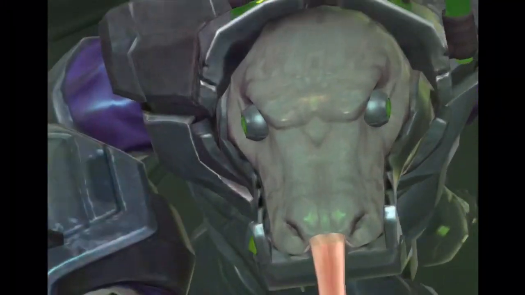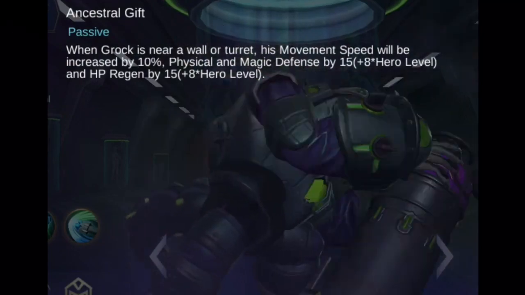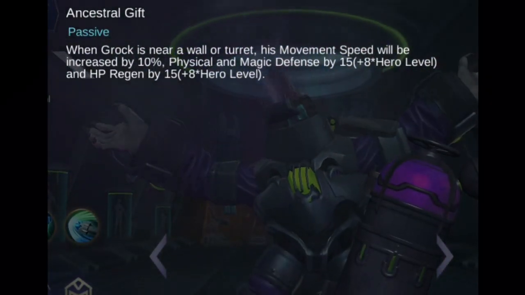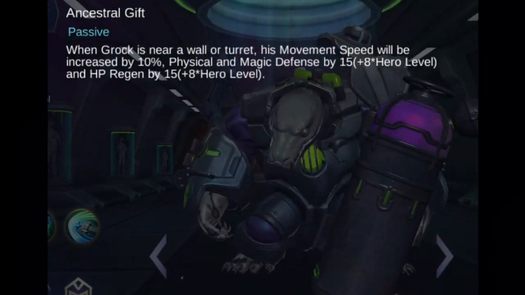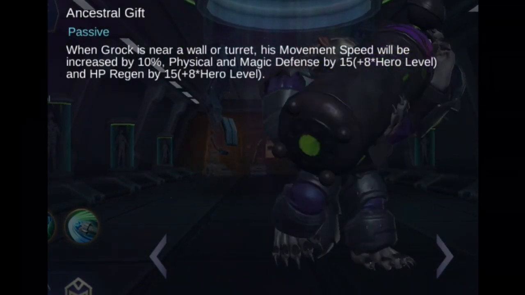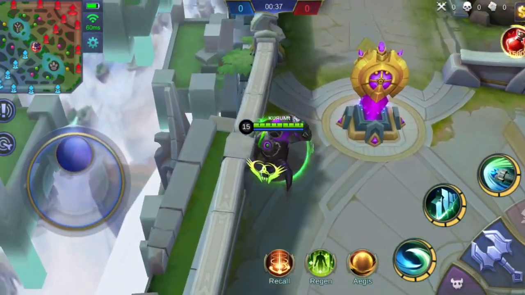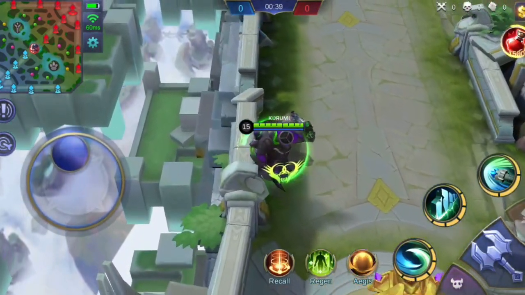Grock's passive, Ancestral Gift, buffs Grock with additional movement speed, HP regeneration, and physical and magic defense when he is near a wall or a turret. You will know that your passive is active when you see a shield protecting Grock.